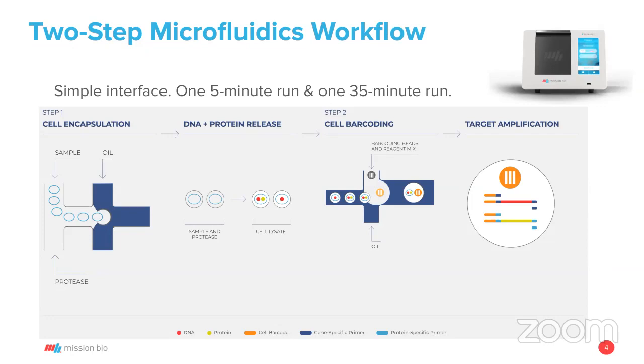For those who are familiar with our technology, this will be very simple to you. But for the new audience, I would like to point out that our microfluidic device uses a very unique two-step workflow for droplet generation. In the first step, you encapsulate your cells into your first droplet. You take that emulsion off the Tapestri instrument into a thermocycler, and you do a lysis heat treatment, followed by a heat inactivation of some of the enzymes.